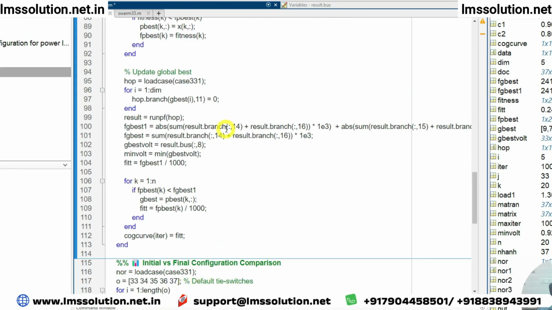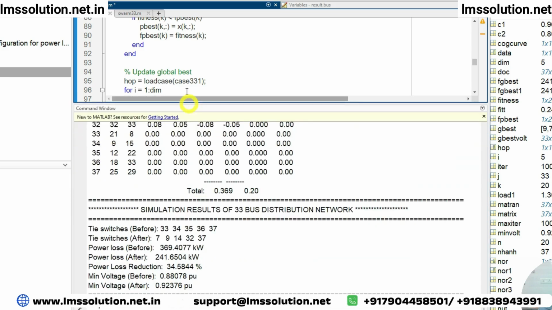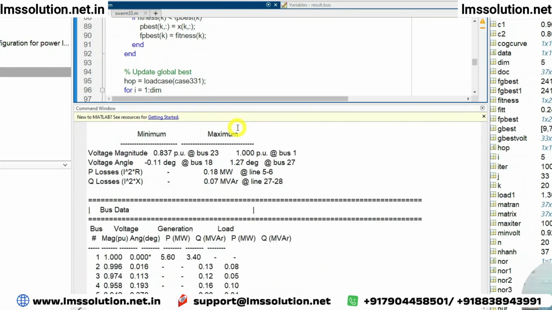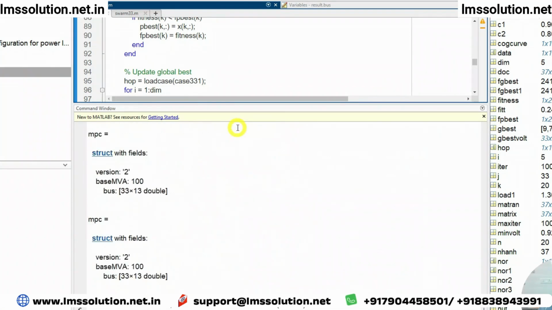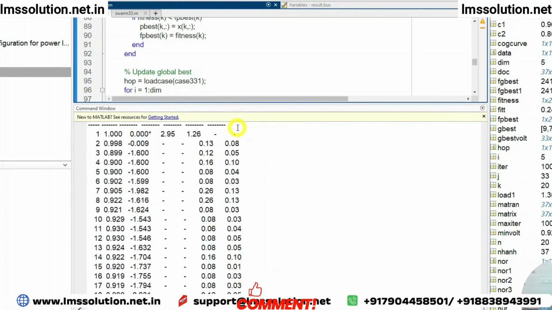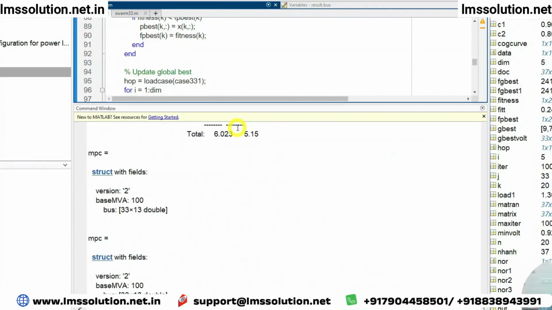Now I am taking the same problem, the same objective function, but now we are considering the absolute value of the real power loss, reactive power loss and the voltage deviation. Let me try this now because we need to solve the problem. We need to try several methods. When we consider real power loss alone, we get the result that the power loss is reduced after optimization.